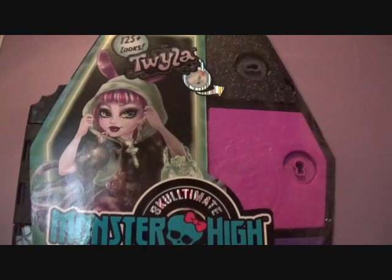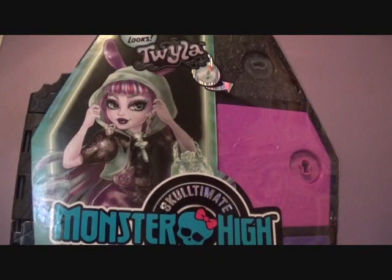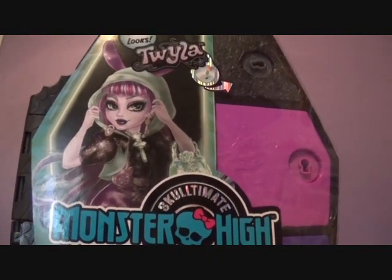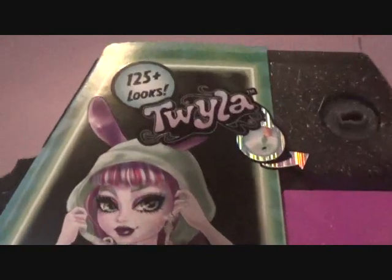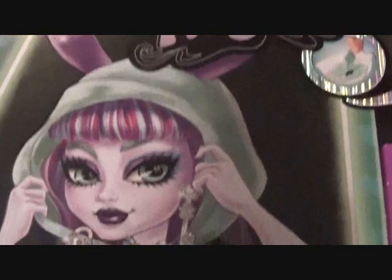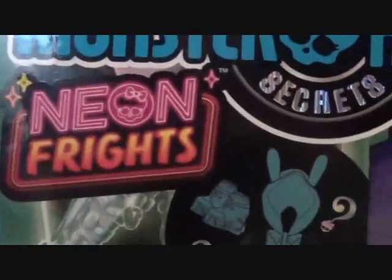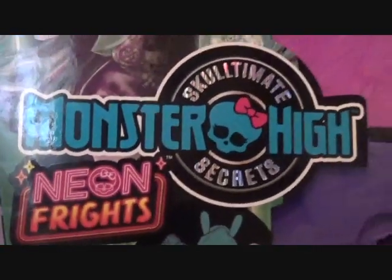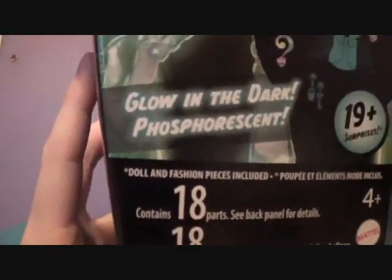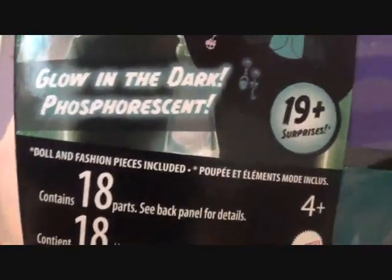And here she is. You can't see her, so I'm a little worried about her being wonky. That's another reason why I didn't want to get Skulltimate Secrets, but that is okay. I hope she's good, but here she is, Ms. Twyla herself, and there are 125 plus looks. There she is, the amazing artwork. And then it says Skulltimate Secrets, Neon Frights right there, and then it says glow in the dark. Ooh, phosphorescent. 19 plus surprises inside. There's 18 parts, which is a lot, but you can see they're all contained in these little secret compartments.